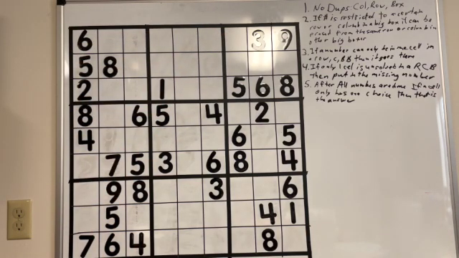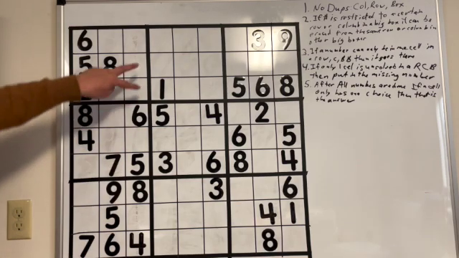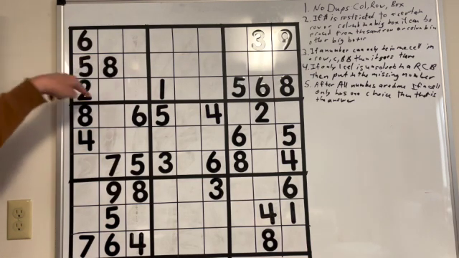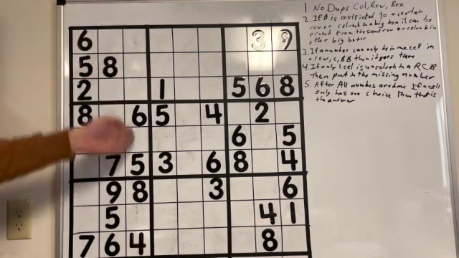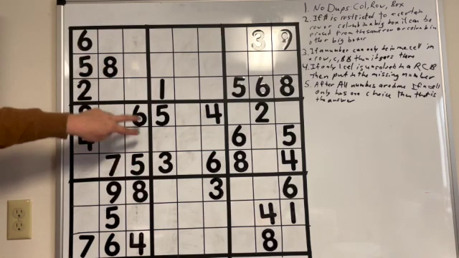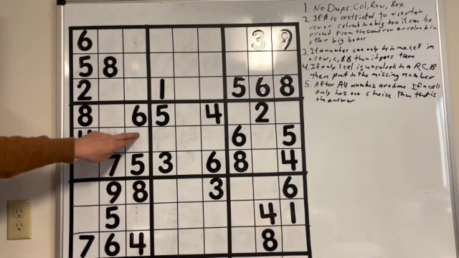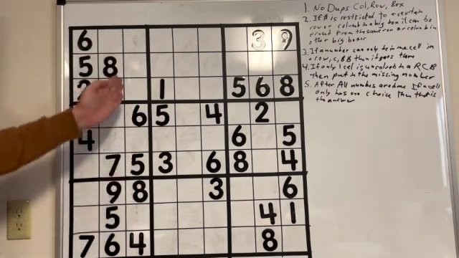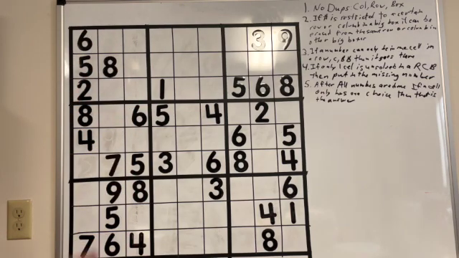If a number is restricted to a certain row or column in a big box, it's restricted to this column, then it cannot be in the other big boxes, right? If it's on the right, it can't be on the right in these two. Good. Okay, so we threw in a bunch of numbers.